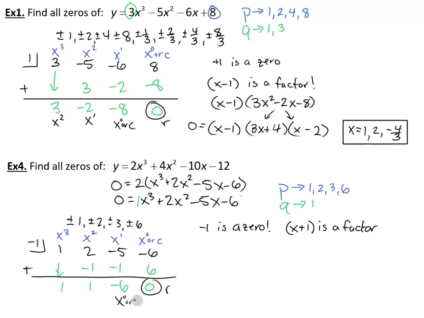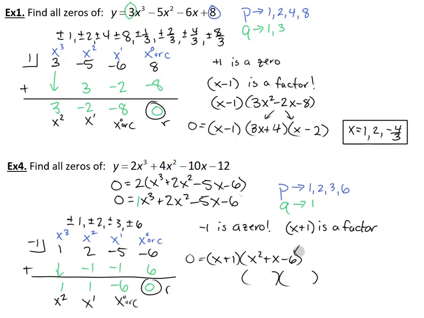So this would be the constant, the coefficient of x to the first, and x squared. And our other factor, so here's the x plus 1 we just found. Our other factor would be x squared plus x minus 6. And of course, this is still equal to 0. And we would try to factor this out.